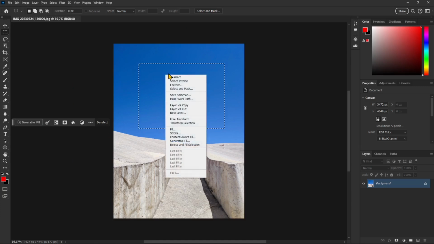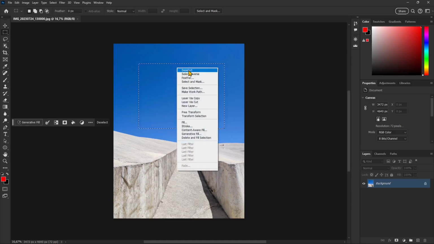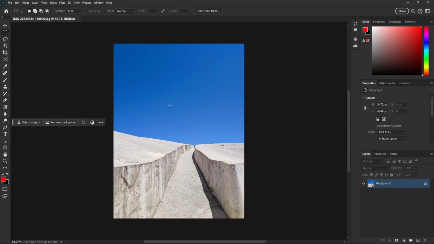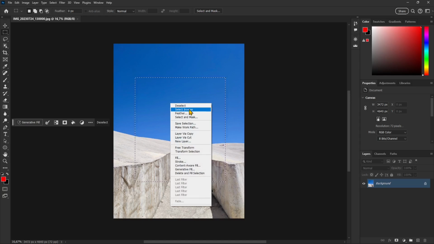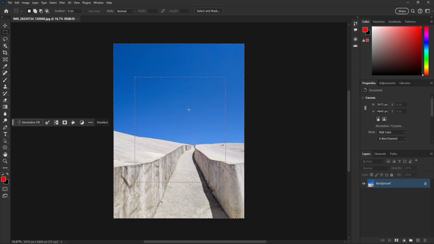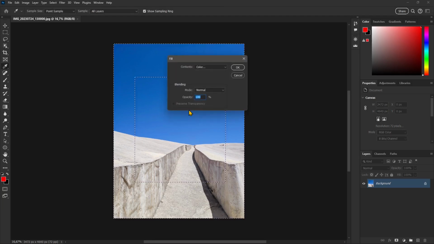Or I can also right click with my mouse. So if I right click, I can access these other options. For example, the simplest one is deselect. Or again, if we want only a portion of the image, we don't want the entire image, we can click and drag, and just like cropping, we can just go like select and then right click, select inverse, and then just delete. Delete with the delete key. It's gonna ask you if you want to fill the deleted part with something. So if you don't want anything, you just go for the transparent, or just you can use foreground color or background color, which are right here.